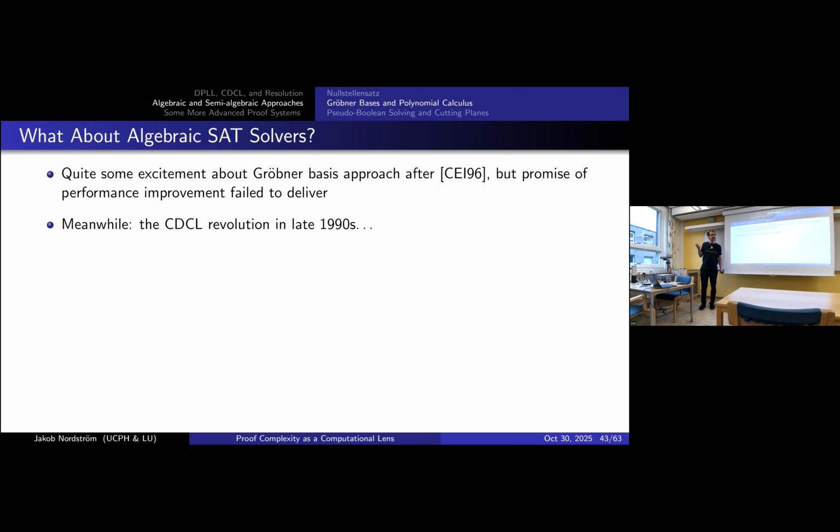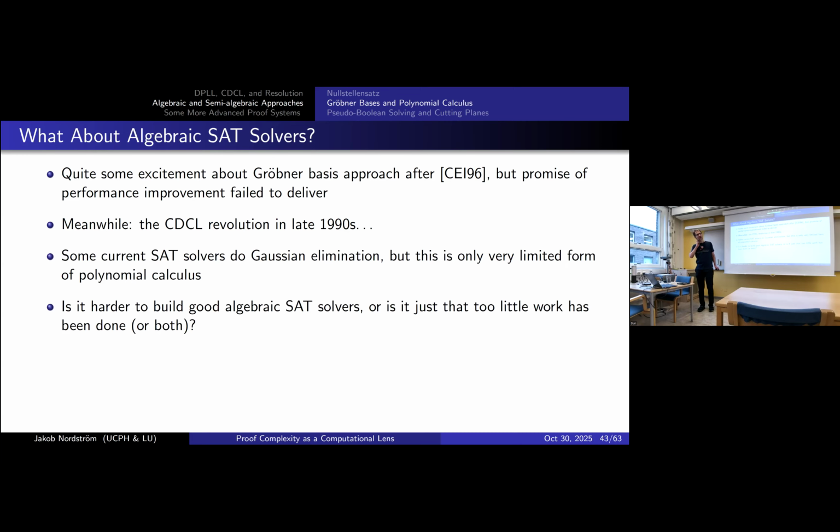Okay, so this tells us that if polynomial calculus is always as good as resolution, but sometimes exponentially better, then clearly we want to build SAT solvers based on algebraic methods instead. I mean, that's a no-brainer, right? Except that somehow that hasn't happened. The paper that made the connection between SAT solving and algebraic methods and Gröbner basis in '96, as far as I've understood, I wasn't around at the time, started quite a bit of excitement, but somehow it wasn't possible to turn this into an efficient algorithm. Instead, what happened at the same time is the modern SAT revolution with conflict-driven clause learning.